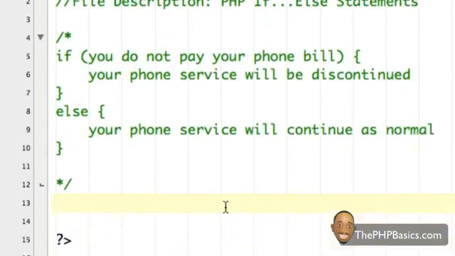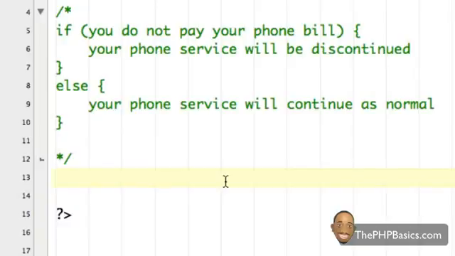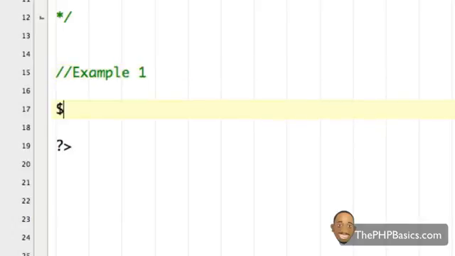So normally before someone codes a complex if statement, they would write it out as I did above in plain English. The next step might be to actually make a correct syntax if statement. For example, I may code the following, and before I do that, I'm just going to stretch out my text editor a little bit so you can see everything. So I'm going to write first example 1. And below that, I'm going to create a variable called bill paid. And I'm going to assign to that variable the string yes, end it with a semicolon.